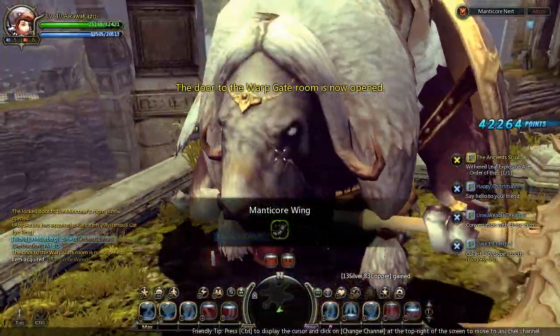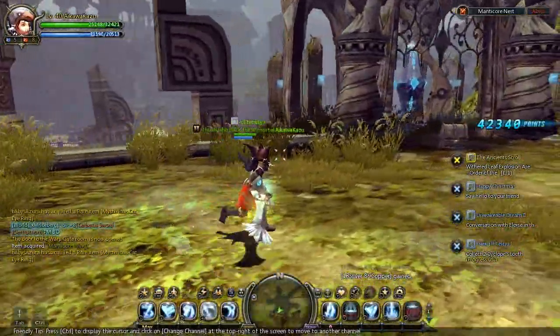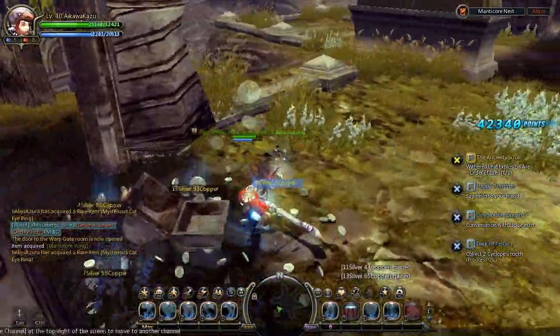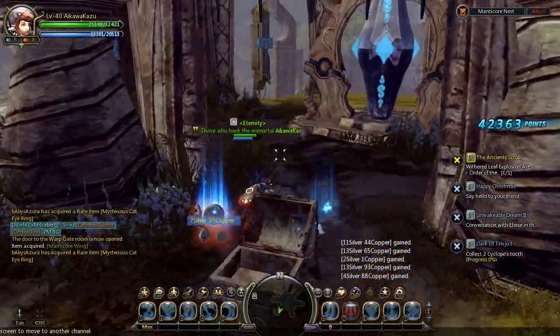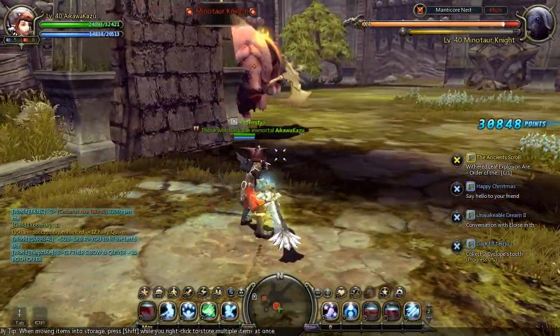Always remember to drink your potions when they're off cooldown, both MP and HP. More MP for warriors because we actually need to dash around a lot to dodge here and there, so MP is a problem, but maybe for casters, MP not really a problem. So here's the short clip.